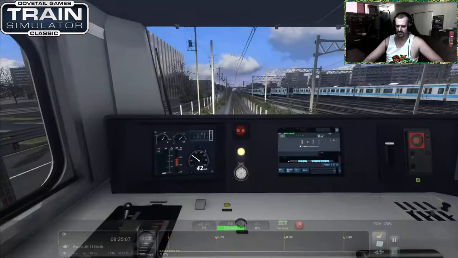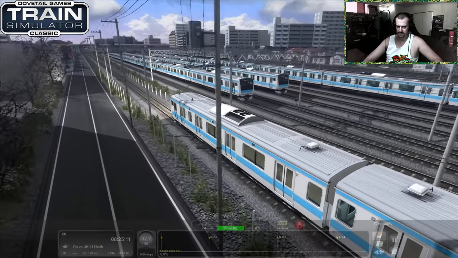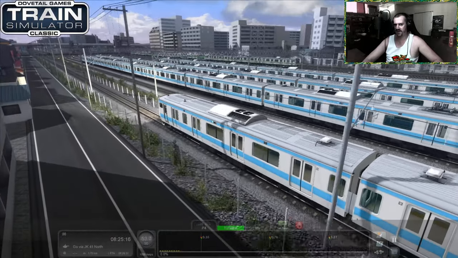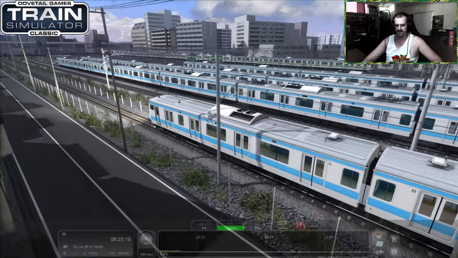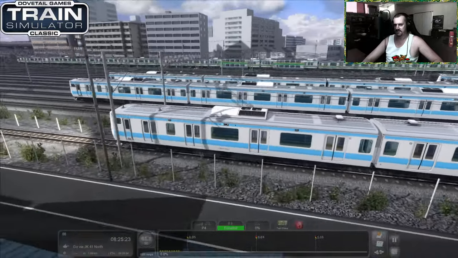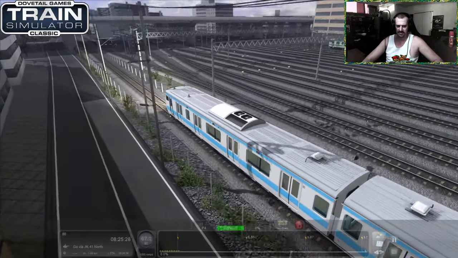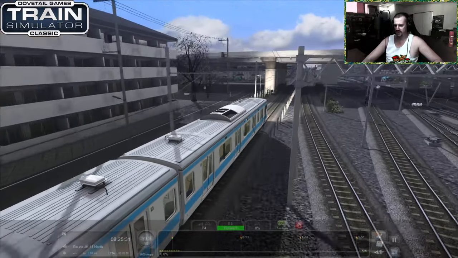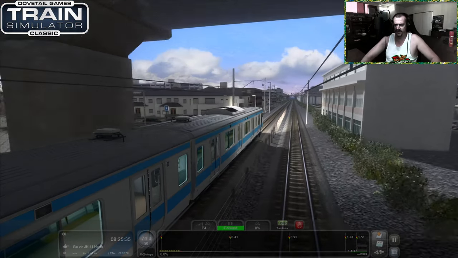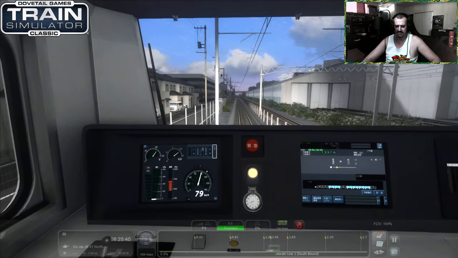Over there, folks. Look at that. There's the other train over there on the other side. It's very unique. You've got the two bi-level cabs in the middle of it, a couple of bi-level cabs, then you've got your single cabs on the rest of it. It's not anything I've seen in Japanese stuff so far for Train Simulator.